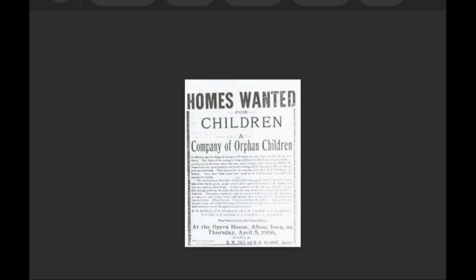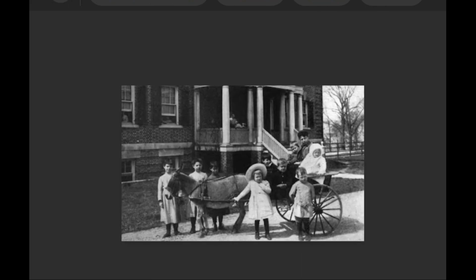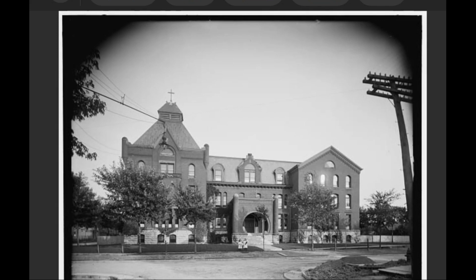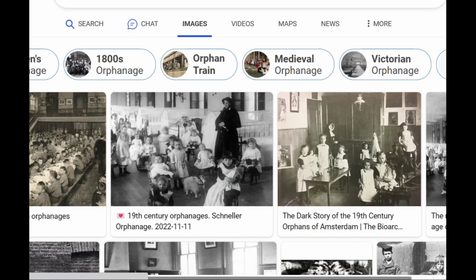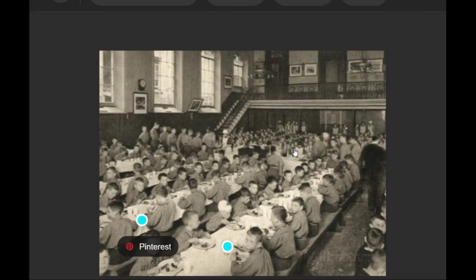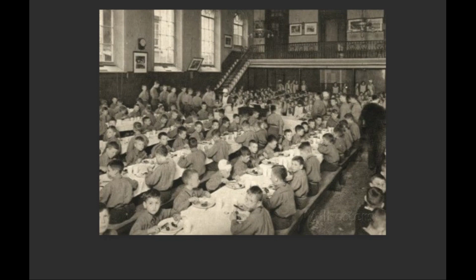Look at this. Company of Orphan Children. So, I went over numbers and statistics before, and I've shown you how it just depends on where you look at the numbers, because they change drastically about the amount of children that were in these orphanages. And it doesn't seem reasonable. People will say, well, they were just the children of all of the people around. We're told during this period of time that there was very sparse population. Basically, the population were these children and the people who were in the insane asylums, and a few other people that were scattered around that took in these children.